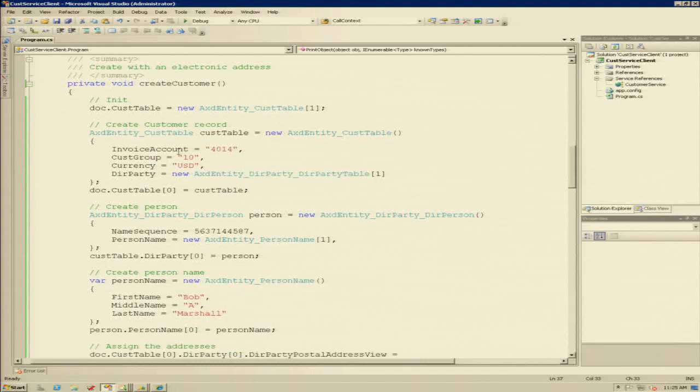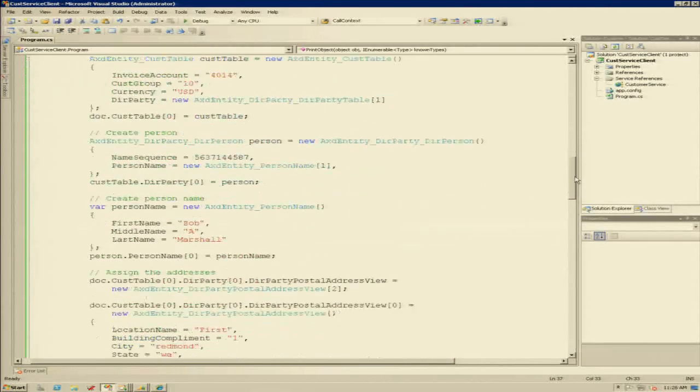I set some values, such as invoice account and currency. Then there's a reference to party in customer, so I create an instance of that object as well and assign it to that property. Today I'm going to create a customer of type person. The services infrastructure also supports the table hierarchy.